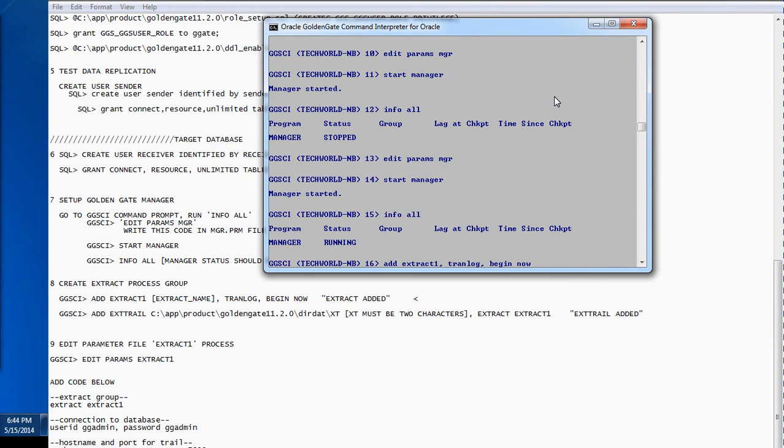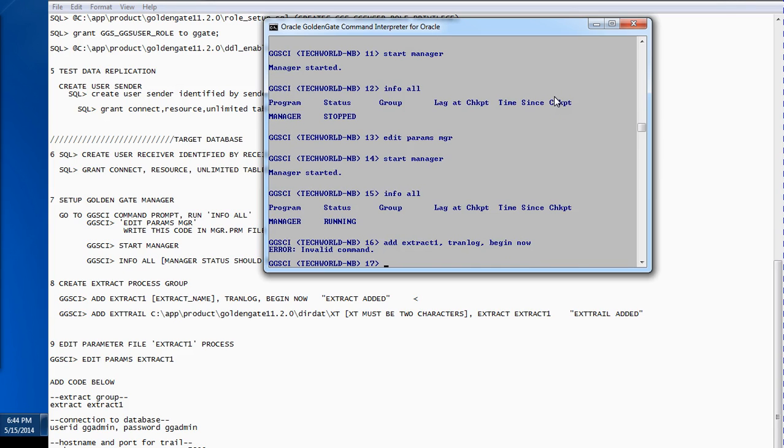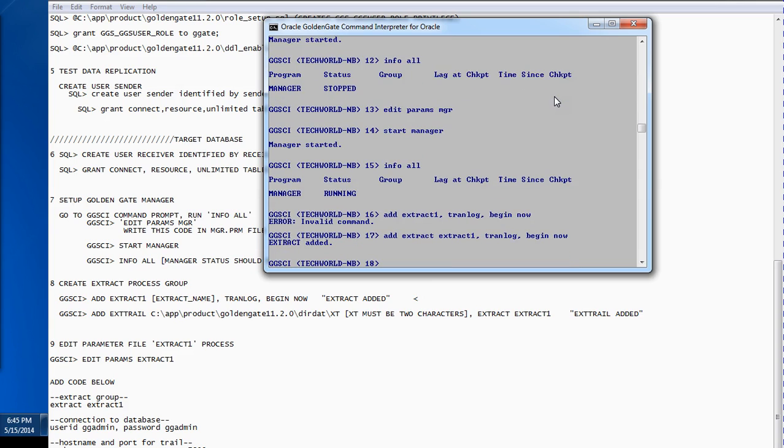This is just the script to create an extract process. The specifics I'm not too sure about, but just run this command. Let me try again: add extract one. There you go.